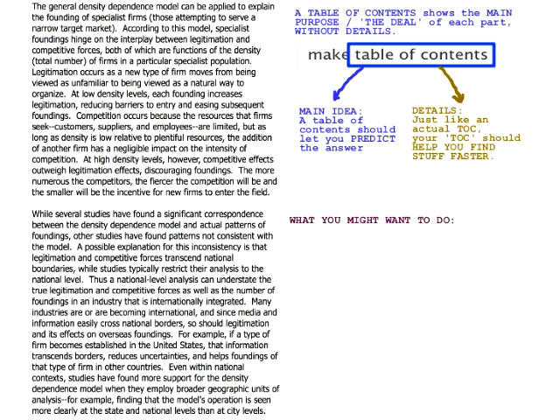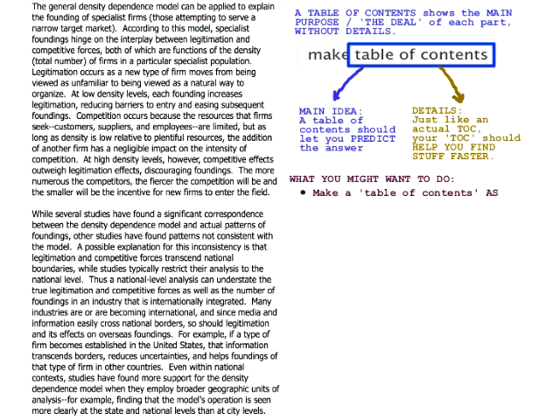It depends on your personal preferences and your style of learning. But what you might want to do first is make a table of contents as you go. But then you might want to go back after you're done.